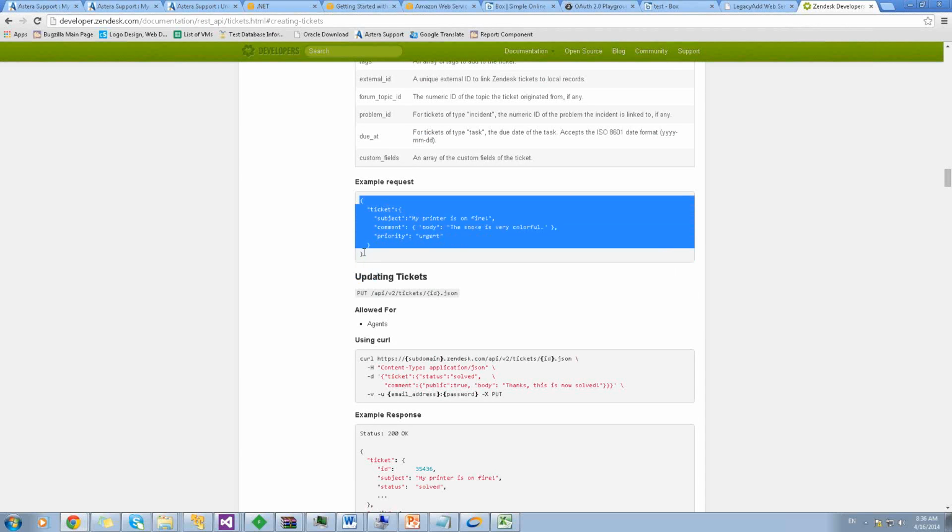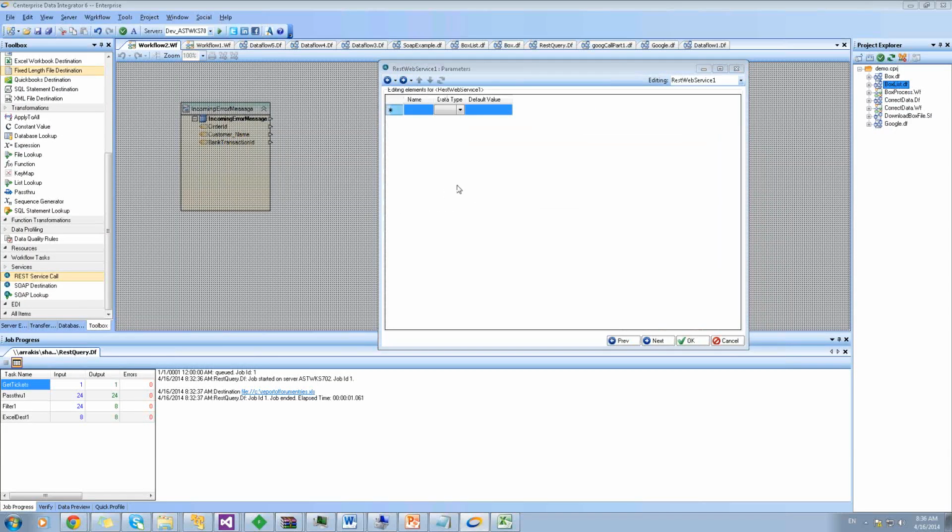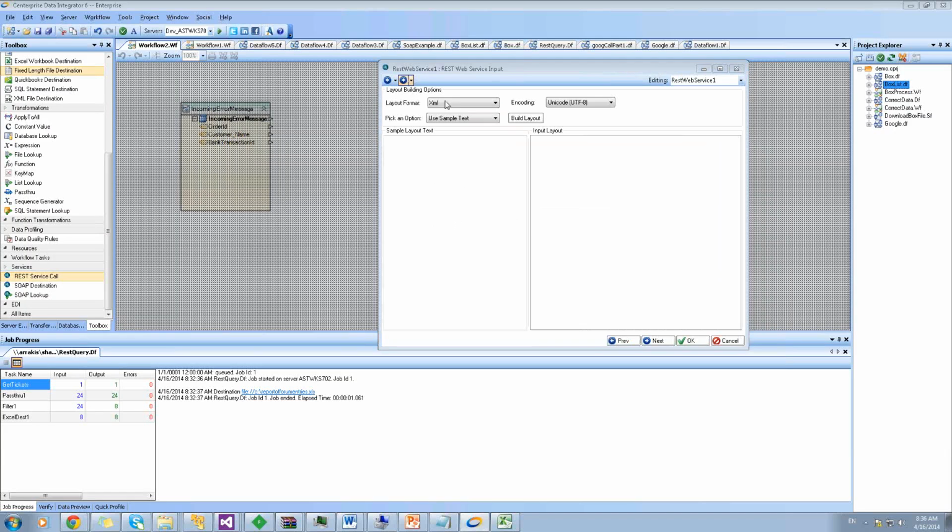So we're going to copy this little JSON snippet, go back to Centerprise, and now I'm not going to actually fill in the credentials because we're not going to need it. Select JSON, and this time I'm going to say use sample text, paste it, and then build layout. So here you can see that now I have the input layout, comment, click OK.